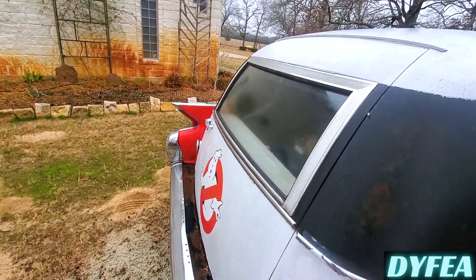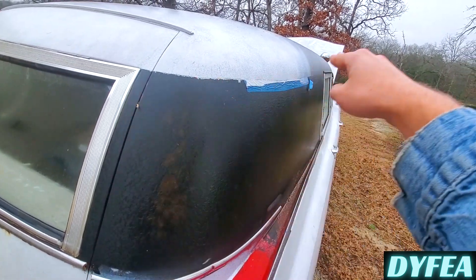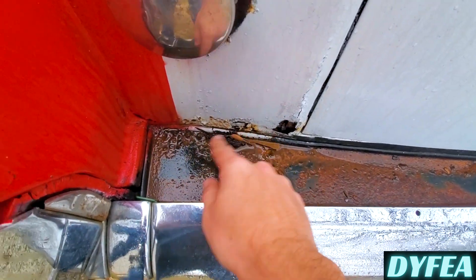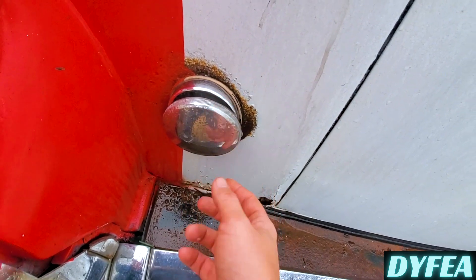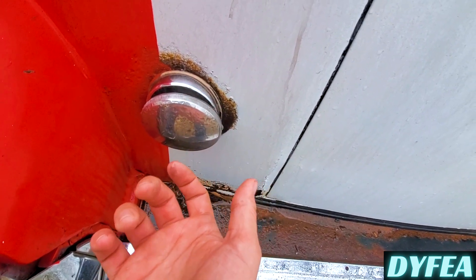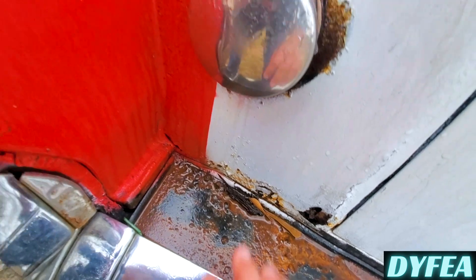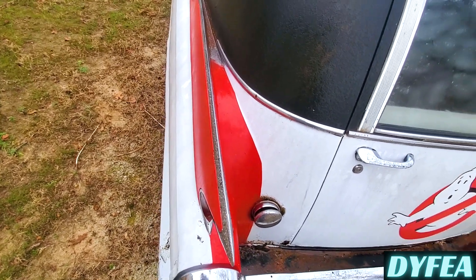Still waiting on finding a window and trim donor to put this molding in and make full wraparound windows, so that might take a little while. One thing I found out - when you're filling this up with gas, you have to fill it up slowly because if you go too fast it just starts puking out everywhere. So there are quite a lot of surprises in there for me, and I'm going to have a lot of fun when I cut this out at some point. I'll do that when the quarter panels get swapped over.